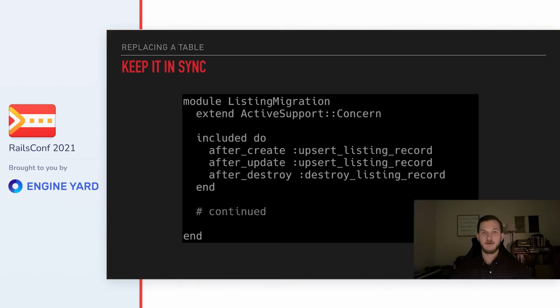Even menu ID here, which is ultimately a reference to the menus table, is being added as a plain integer. We'll go back after the fact and add indexing, constraints, and foreign keys to that column once the table has been backfilled. For this migration, we decided to use application-level callbacks in order to keep the tables in sync. We did this for a couple reasons. Number one, the ease of feature flagging and disabling the change, but most importantly for our specific case was that the old and new models were not a one-to-one translation. So the new listings table and the old dispensaries table didn't match up exactly, and executing those changes purely through database triggers would have been very arduous to maintain.